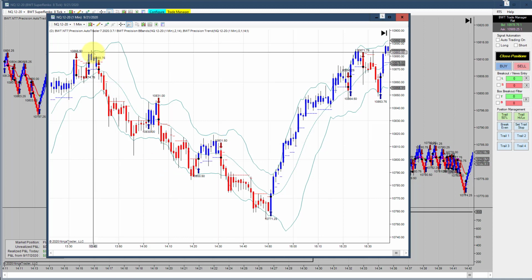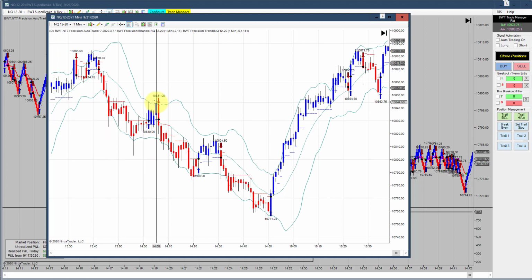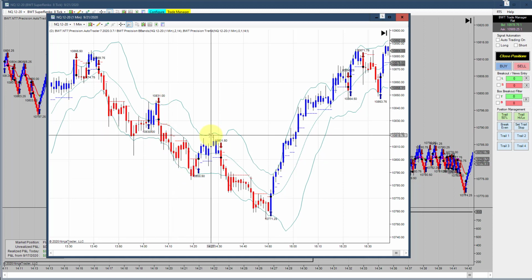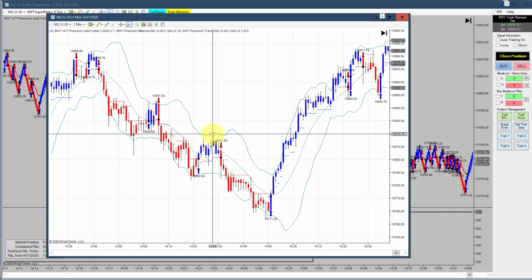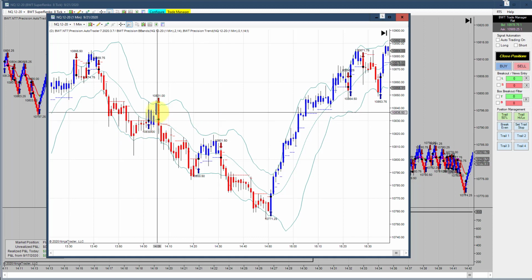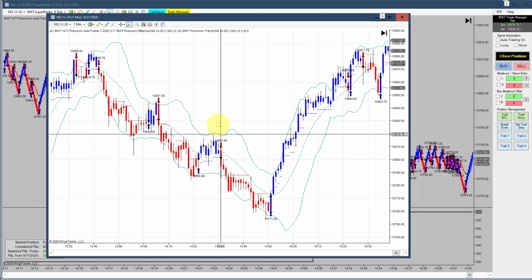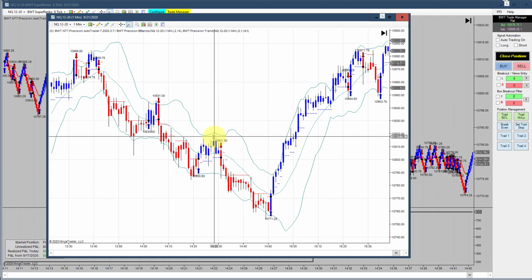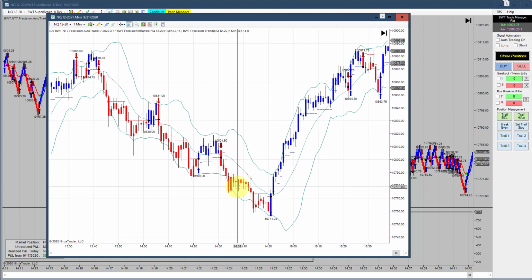This high, lower lows, and then lower high, lower lows, lower high, and then also the pullback to the Bollinger Bands or standard deviation bands. The market was really trading to the numbers with this kind of standard deviation swings. And so when the market came to this Bollinger Band up here, I figured this was going to be a lower high, and I took the next short that it would trade to the other side of the band.